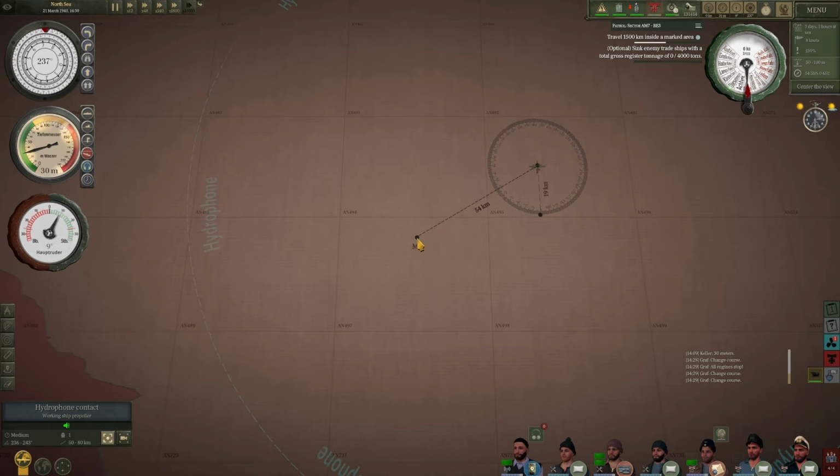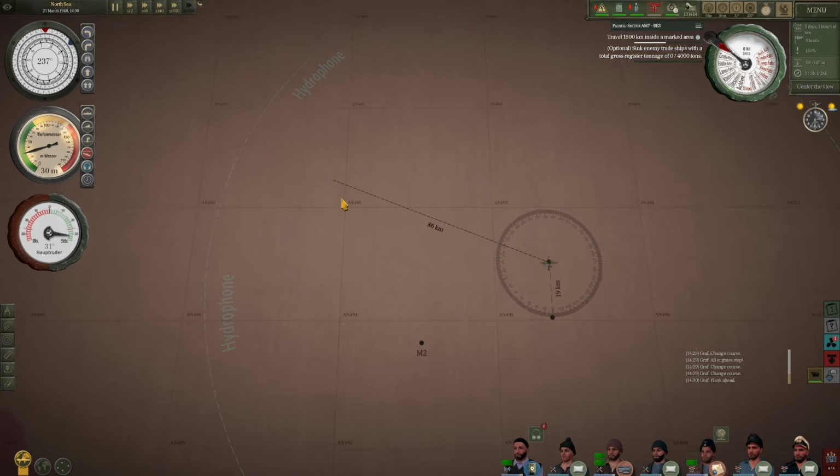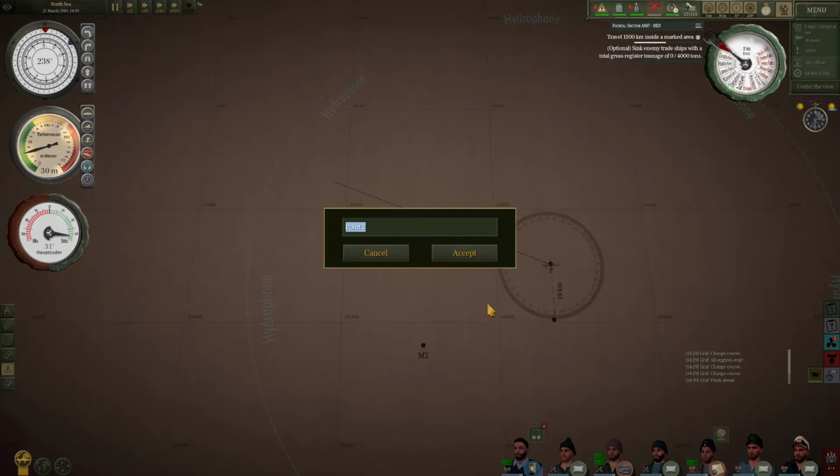So that's actually really an M1 location, but we'll leave it as M2, and I'm going to increase my speed and see if it changes. So that's actually the M2 up there, but we'll just call it M3.